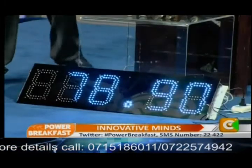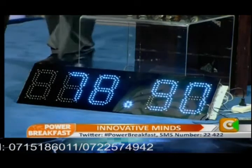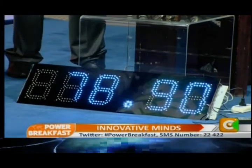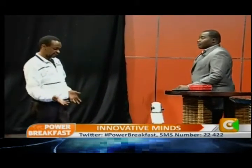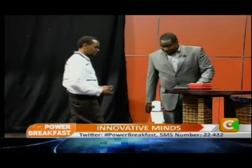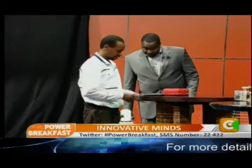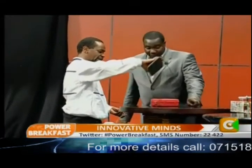So how does it work? So this is connected to the keyboard, is it? Yeah, it's not normally connected. You just connect it at the moment when you want to change the price. For instance, probably petrol is 78.90, and probably it goes up by 2 shillings. So just give me a price, and I will just keep it. And that's why now we plug in our keyboard.